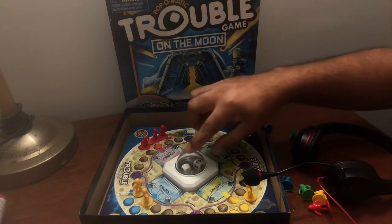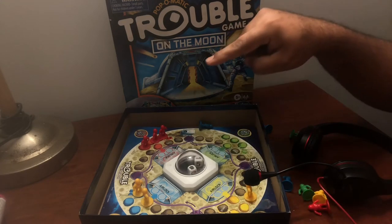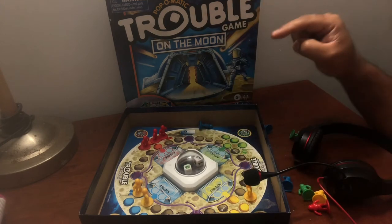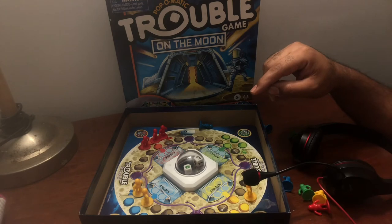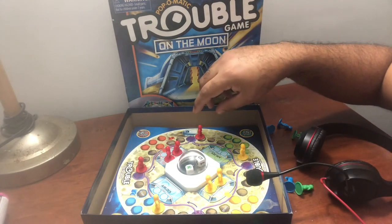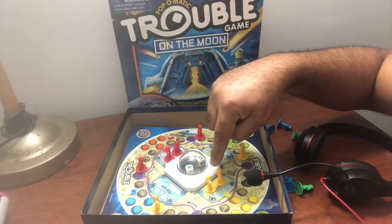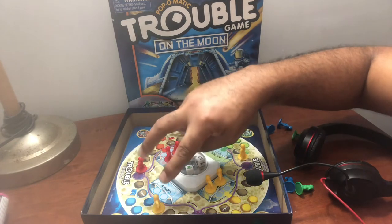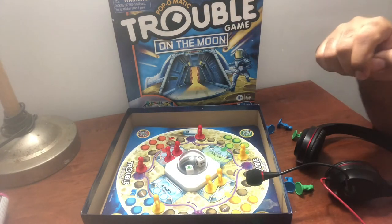The red hit a 2, the yellow hit a 3, the red hit a 1, the yellow hit a 3, the red hit a 5 — they're not doing too well. They both got two yellows in the winning zone and two reds in the winning zone. So it's 2 and 2 — a really close game.